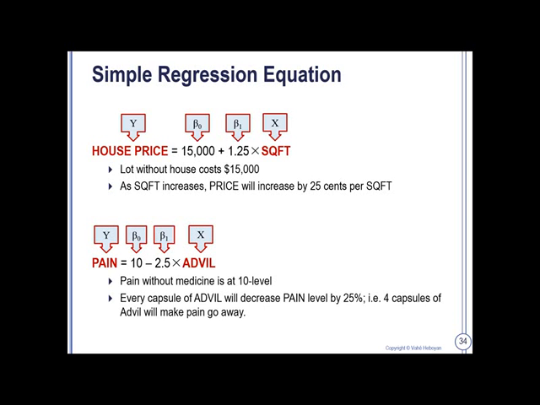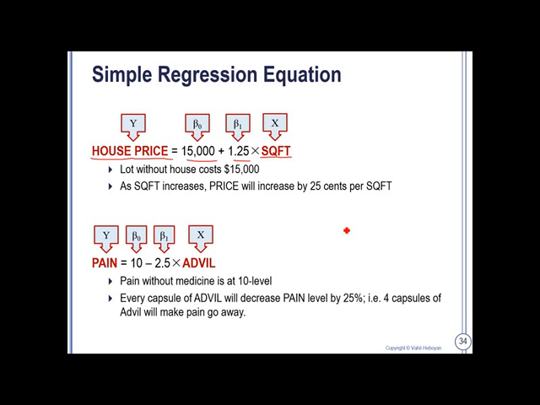Let's say we are conducting our regression analysis, and we are looking into a relationship between the size of the house as measured by the square footage and the price of the house in the market, right? So we take the data that comes from the market, right? The house has its own square footage and how much it was last sold for, or how much it is currently valued. Let's say we collect the values for 1,000 houses, and then we estimate our beta 0 and beta 1, right? And we get a value of 15,000 and 1.25.